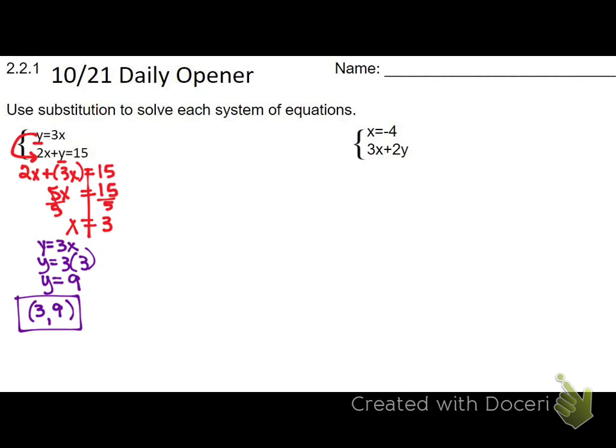Now, again, we're going to look. Do I have an equation where the variable is by itself? Josh, do I have an equation where the variable is completely by itself? Yes. So I'm going to take that equation and substitute it into the other equation. Are you watching? So I have 3, and now what am I substituting for? X, and what do I put in place of x? Okay, so I have 3 times negative 4. Then what do I write? 7.